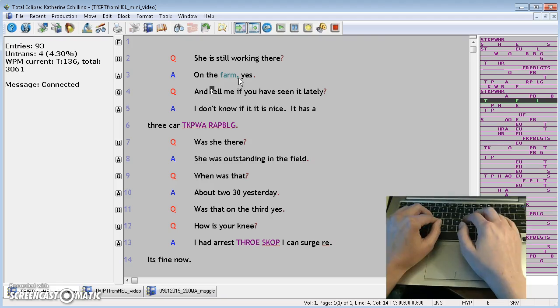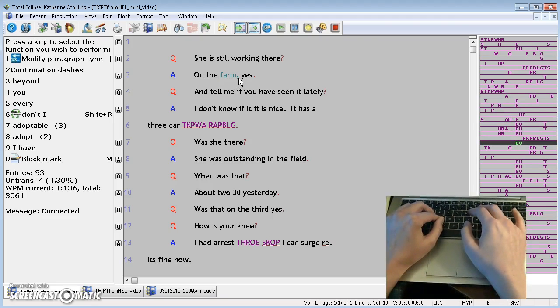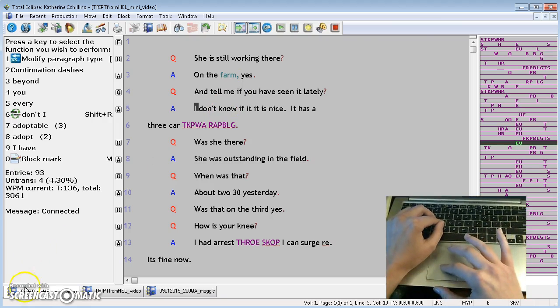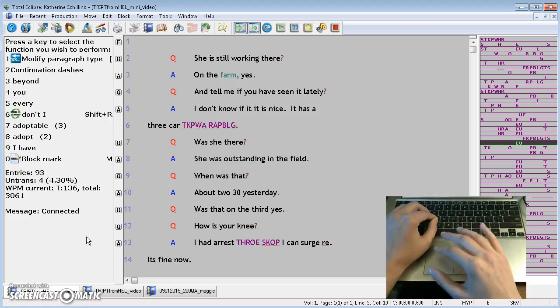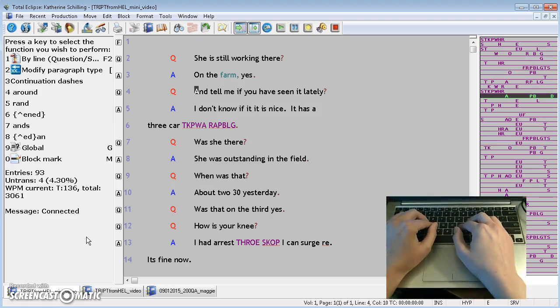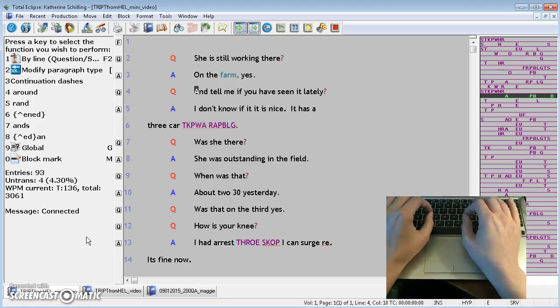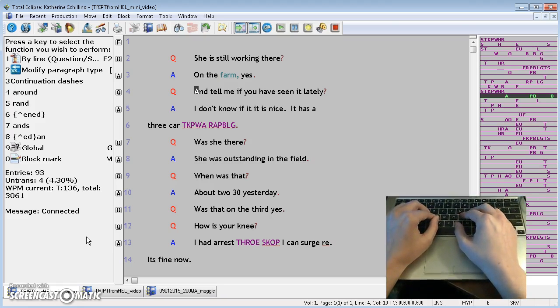Question: and tell me if you have seen it lately. Let me put a pause actually and get a hold of this better. Okay, sorry for that little pause. I just needed to bring my notes on over. I'm trying to remember everything that was covered in the order that it comes up. So, going back to the question, and tell me if you have seen it lately. That's actually a statement and not a question. So there's a question mark incorrectly placed at the end of this.